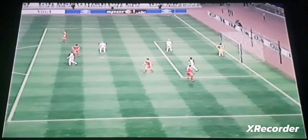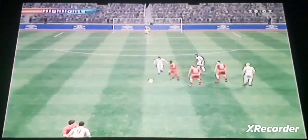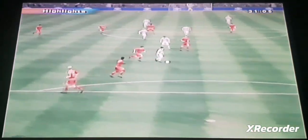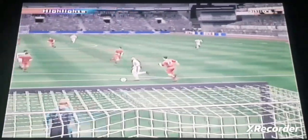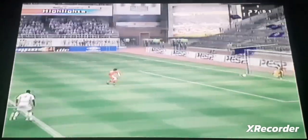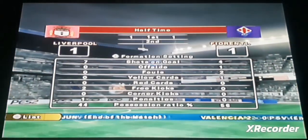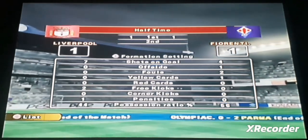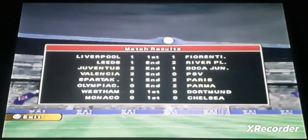Well now let's look back on the first half with the scores record. Here's a recap on the first half. Let's take a look at this incident first, then on to this incident. Now we're out of here. Let's see here from a different angle now. And here's a report on the scores so far — Liverpool one, Florence one. Well I think they should just think a little bit quicker. Yes, thank you very much. Now let's watch the rest of the game.